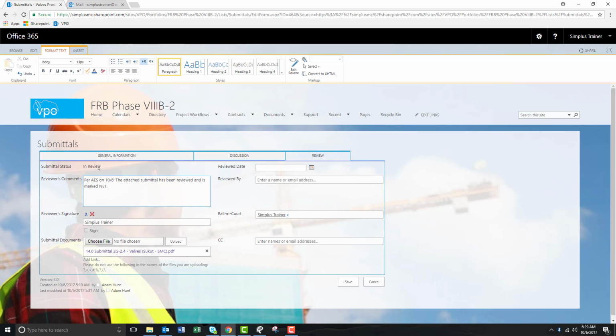So that will end up being changed to NET by Simplus, and then that item will be sent back to the contractor.